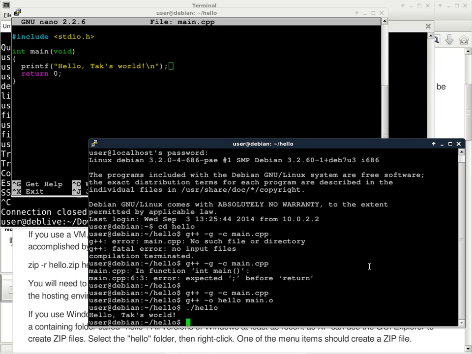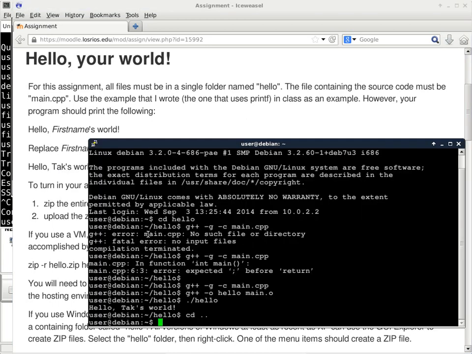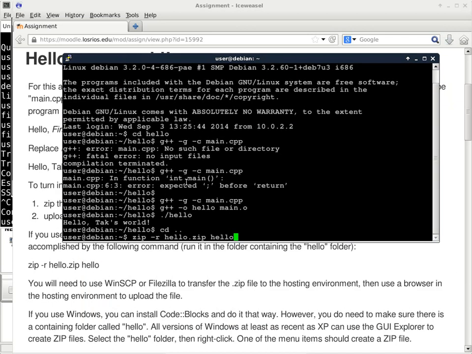So what you need to do is to run a utility program to transfer files from one place to another place. Okay? But before we even do that, I have to zip it up, okay? Because according to the instruction of the homework assignment, I need to zip up the entire folder. I need to create a zip file from the entire folder. So in here, I have to go up one level back to whatever folder is containing the hello subdirectory. And then I run this command called zip -r, which stands for recursive, creating hello.zip as the output file, and I'm creating the zip file from the folder hello itself.